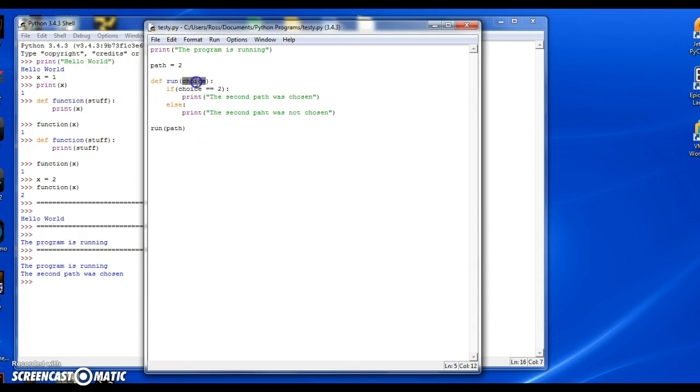Okay? So now we are defining a function. It's just like defining a variable, except that instead of giving it some data type like an integer or a string, numbers and words, you're giving it a piece of code. And so it has that piece of code, and then you can go back and call it, just like you could reference path. You can reference the function run, and when you do, it's going to go to run and run that code. And that's a much better explanation than I gave in my function video.